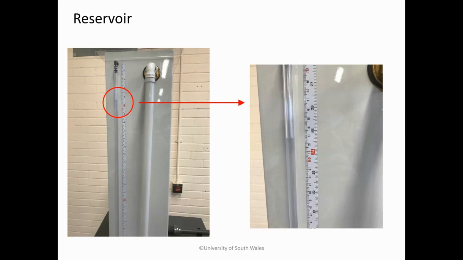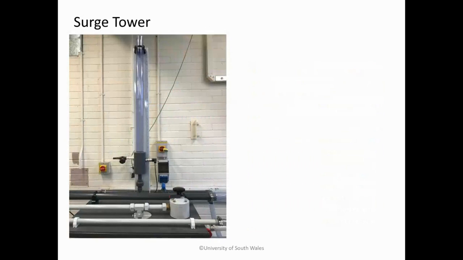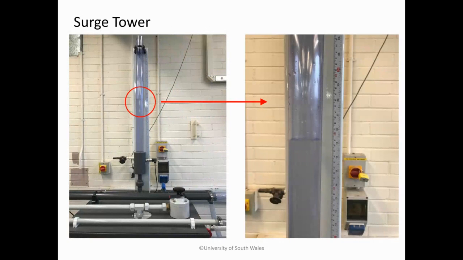Reservoir level. So you'll be able to record the reservoir level. That will be before we start the system moving, we'll take the static flow conditions. So static, no movement in the pipe, determine the reservoir level and the difference then in the surge tower. And we'll also take the surge tower level.